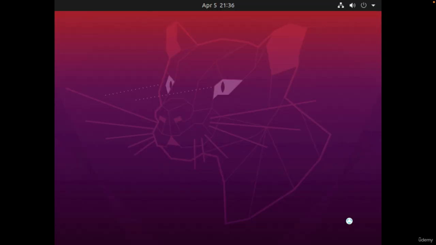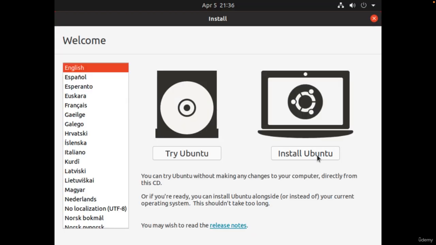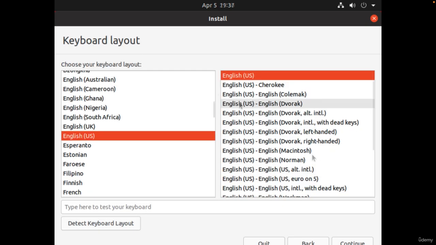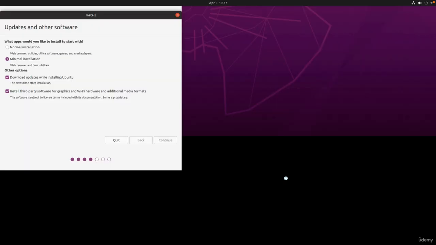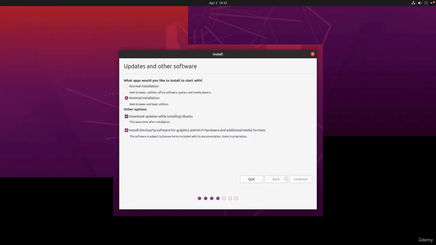We wait until the boot process has been finished, and there we have it. So now we've got the desktop, and we can use Try Ubuntu, which means we try the system out, or we can simply install it. In our case, we want to install it, so I click Install Ubuntu. Then we select the language. Here we want to make sure that we have the minimal installation, because otherwise the system gets blown up with a lot of trash software. And we also want to make sure that install third-party software is enabled. Okay, here we can see right now the graphics is being resized, so now we've got a better resolution.